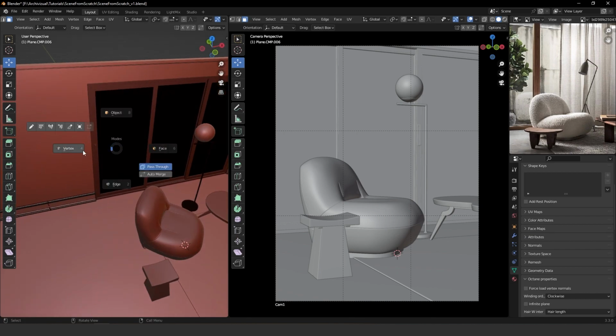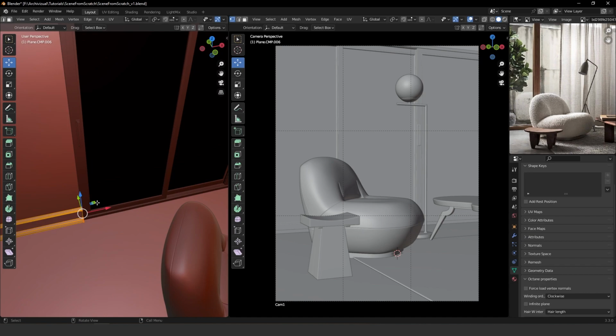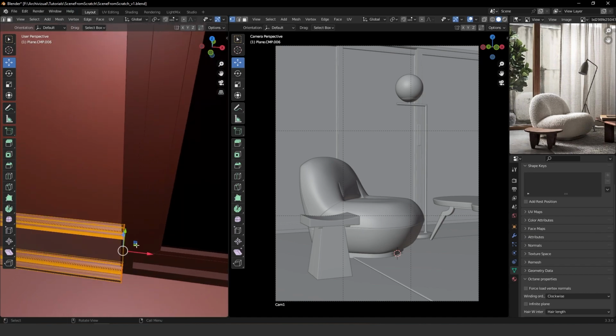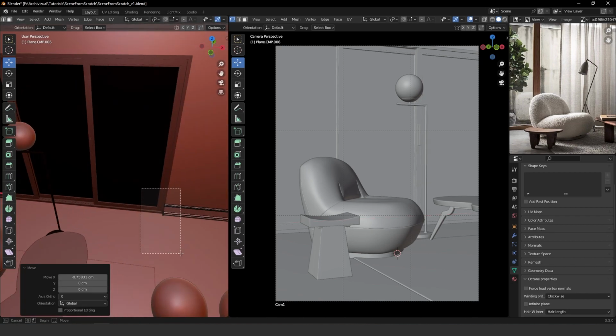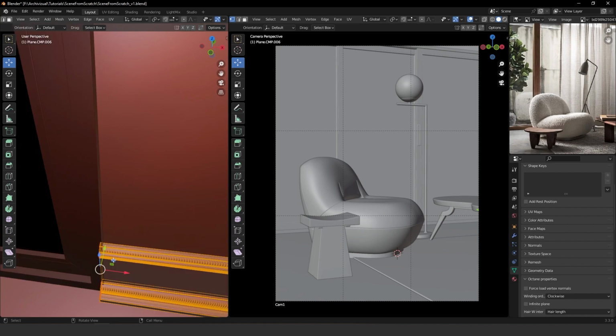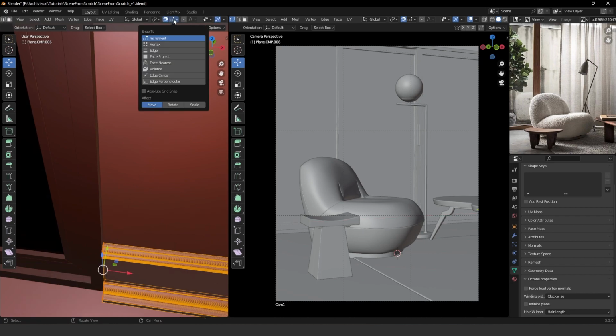Okay, so I think now it's just a matter of adjusting this molding close to the framing of the window, right? And this one over here as well. Okay, perfect. Maybe just bring it to the left a little bit more.